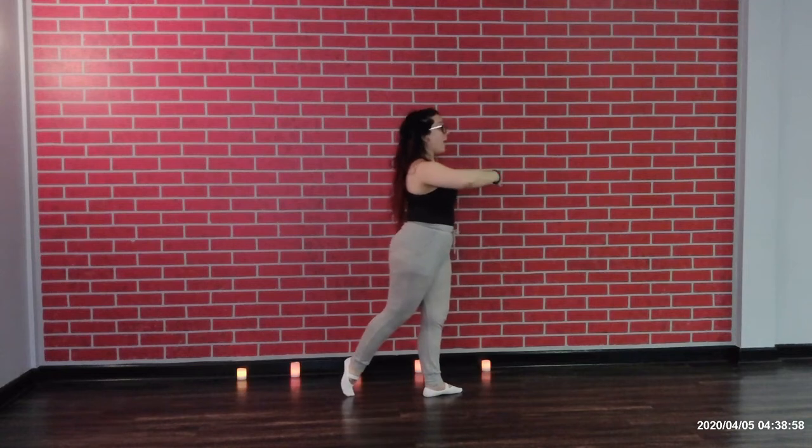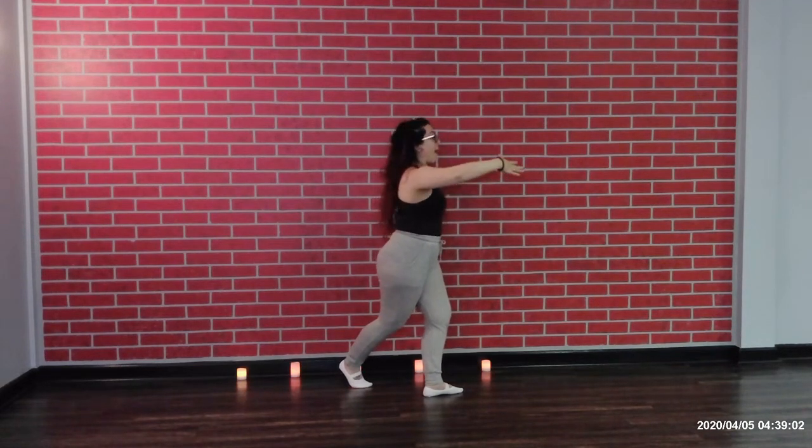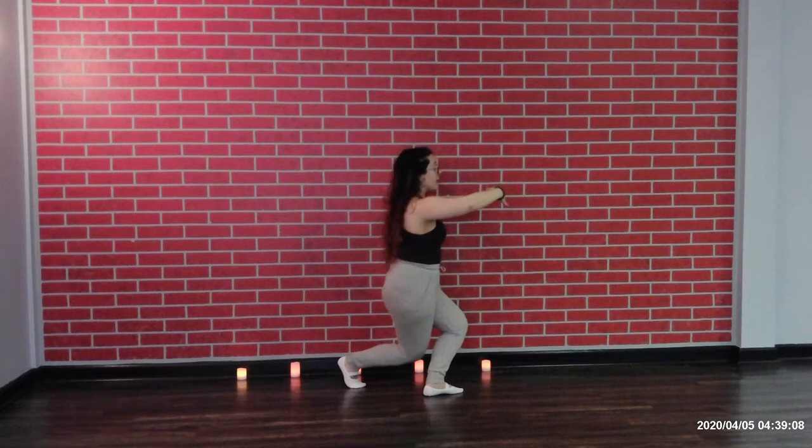Keep it going. And we're going to turn this into a curtsy. So your legs cross at the thighs, high up on the legs. That's what I'm saying there. And then we'll go down into curtsy. Batma to curtsy. Batma to curtsy. Batma to curtsy. Batma to curtsy.